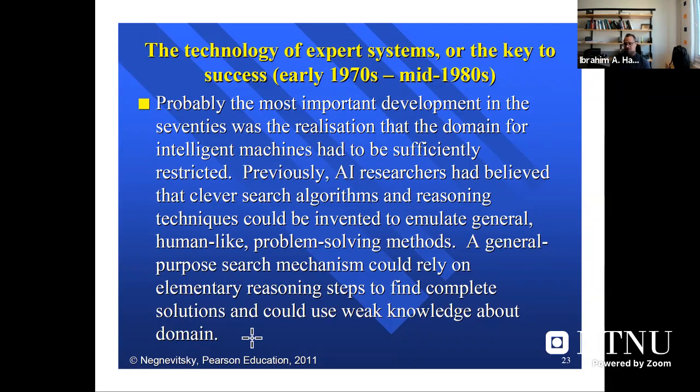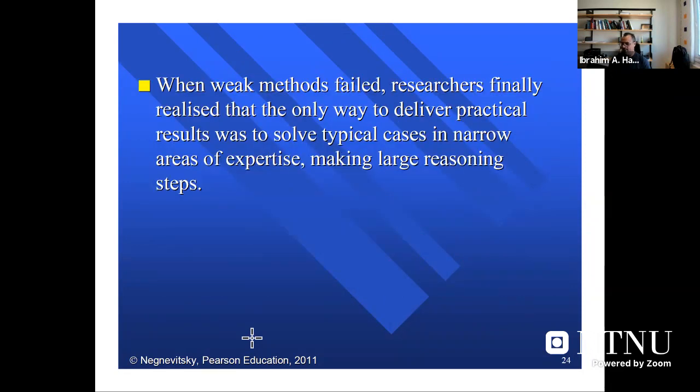Sometimes you want to travel, for example, or go for hiking, and you know nothing. You just know I want to go to that place, but you don't know how to go there. So you just go outside home, try your bike, for example, try something. So you have weak knowledge about the domain, and you try to collect information all the time, and you try to make decisions to reach your goal.